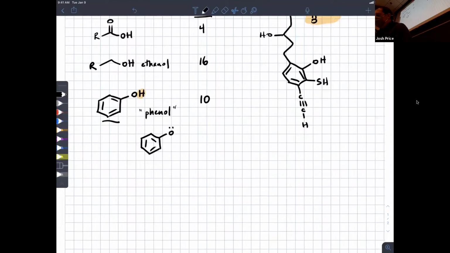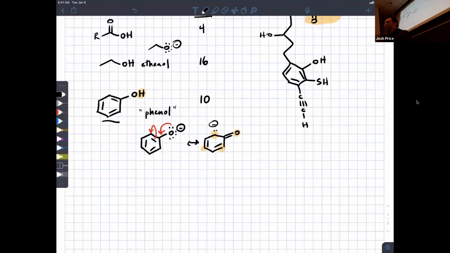Right. If you draw the conjugate base for phenol, resonance allows you to move that negative charge around via the negative charge 2-step to generate the following resonance structure. And if you followed that pattern, you would be able to see that I can delocalize the negative charge in the conjugate base of phenol in a few different places. In contrast, the conjugate base of ethanol is ethoxide, which just has the negative charge localized on the oxygen.